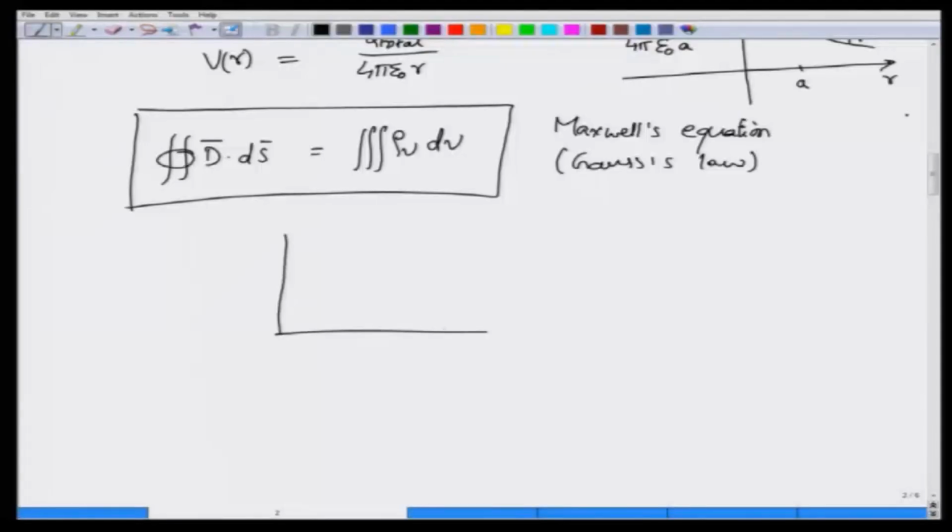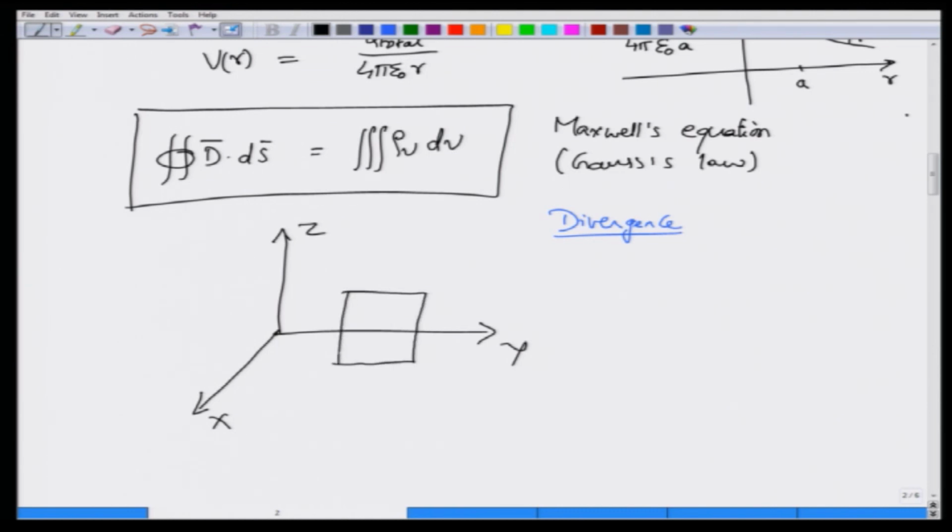So, what am I going to do now? Let me assume that I am working in the Cartesian coordinate system. I want to introduce an important concept called divergence. This entire point form is building up towards divergence. If you are curious as to what divergence is, just have a little patience, we are going to get to divergence in a few minutes. So, I have this Cartesian coordinate system, and I am going to consider a differential volume element.